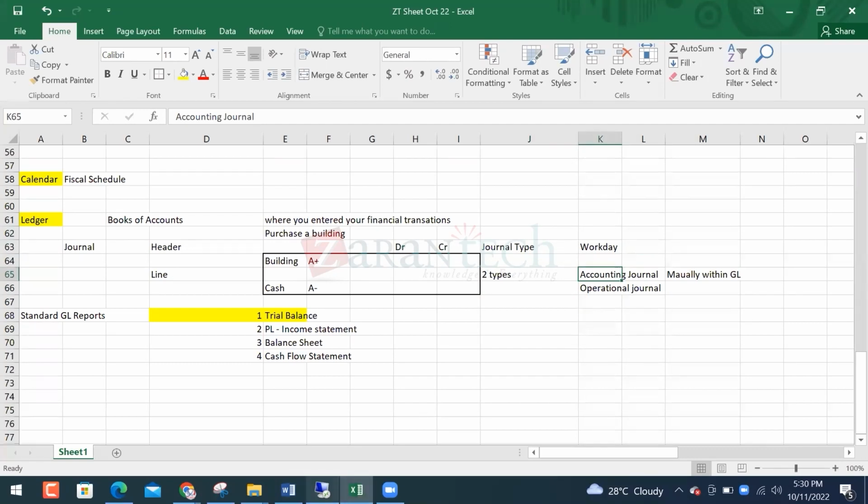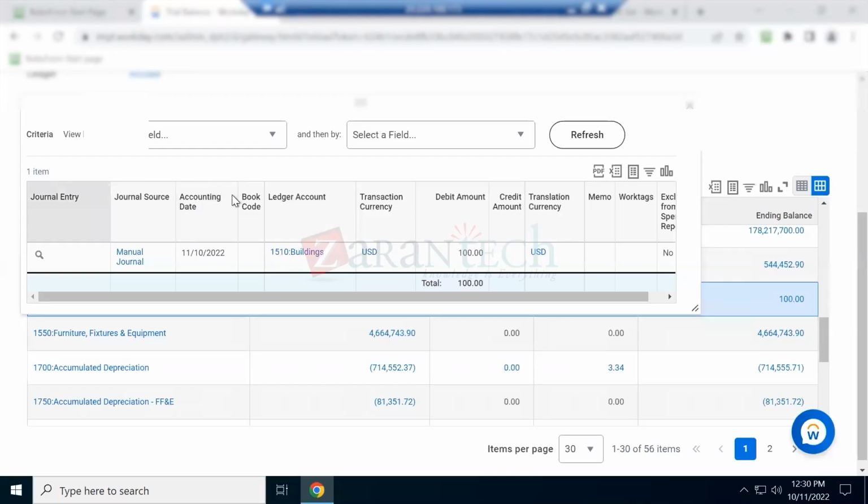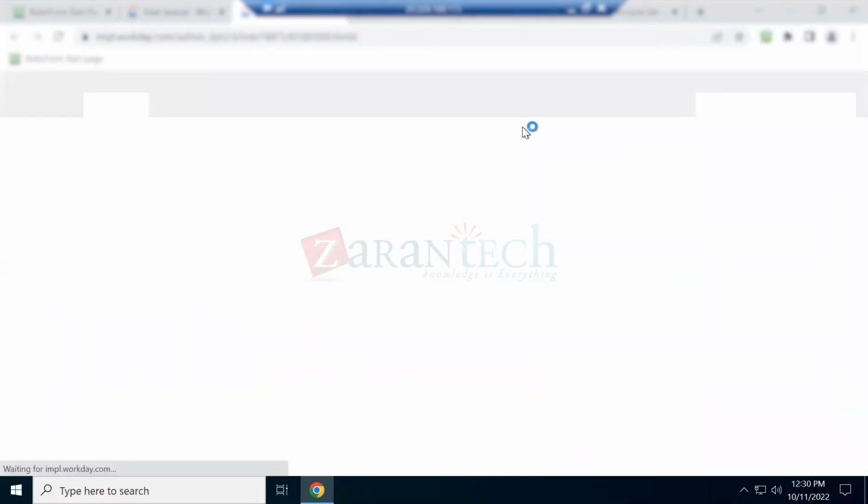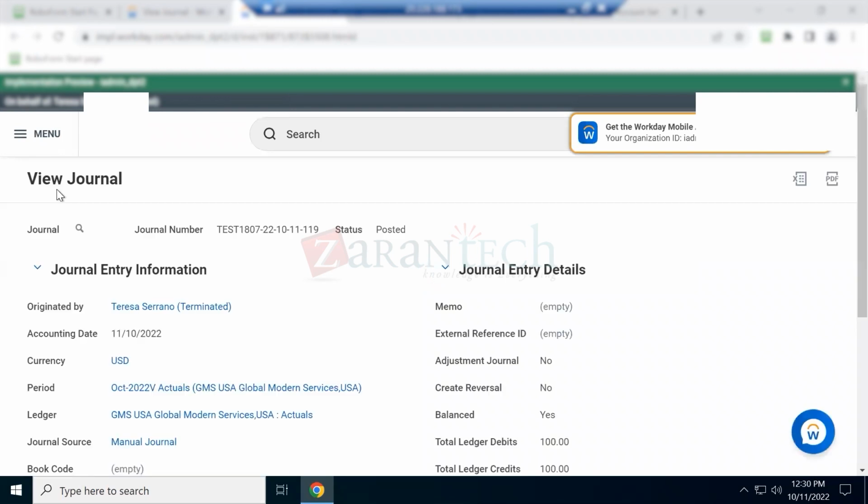Let me show you here. If I click over here once again and open up this journal, that is the view journal, and the accounting date is there.